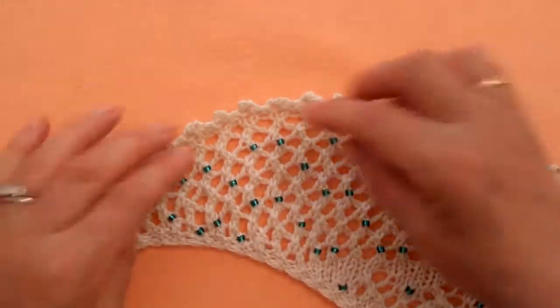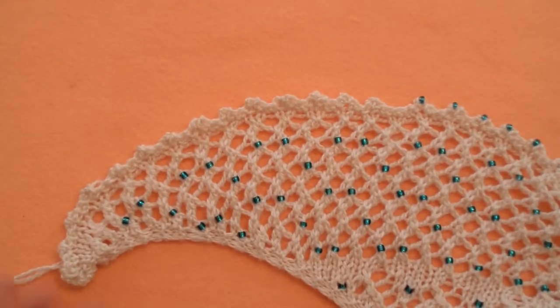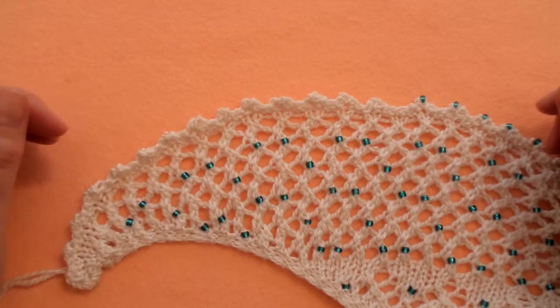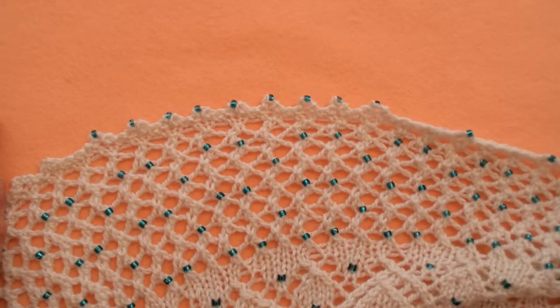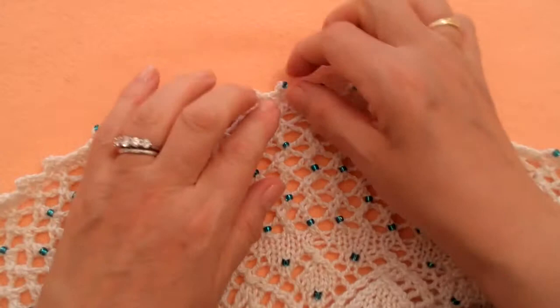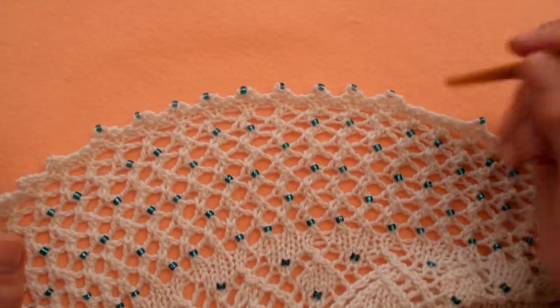There are three bind offs that you could choose from. The first one is a picot bind off without any beads, and that's what that looks like. The second bind off is a bind off with beads. You've still got the picot and it's still a stretchy bind off, but on each picot you have a bead placed.